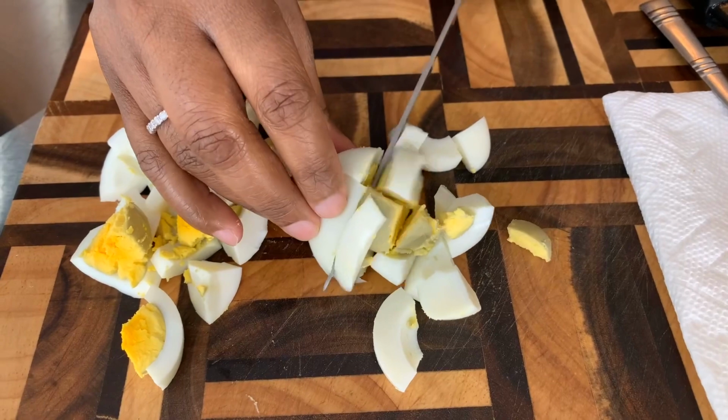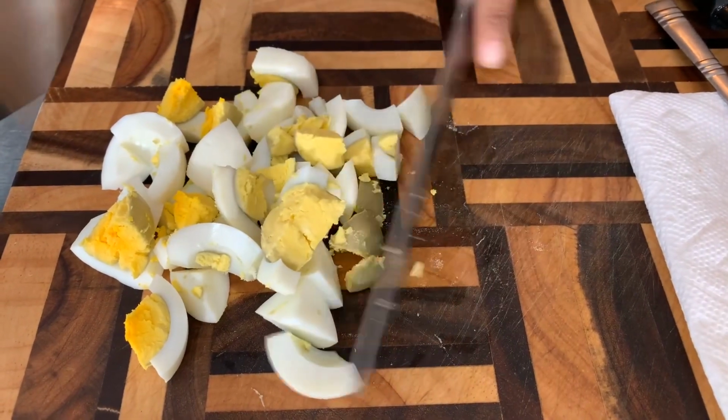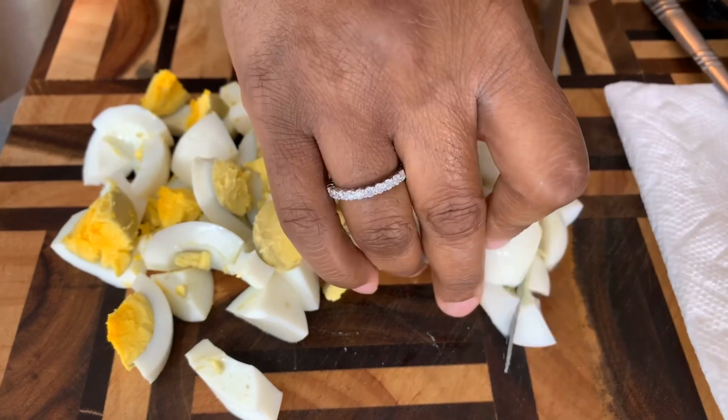Make sure you mix. It's very important to mix this sauce together while your potatoes are still warm, versus making a mayonnaise-based potato salad where you would let the potatoes cool down, put your mayonnaise in, you know.